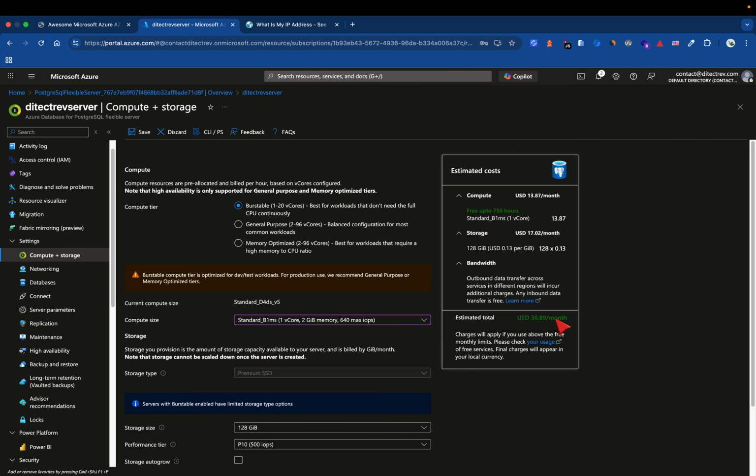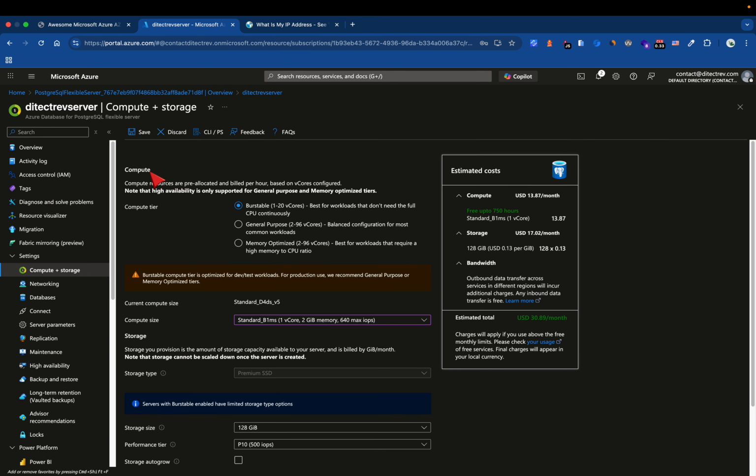Now you got 10 times less. So let's be safe, and I will adjust the server configuration a bit.